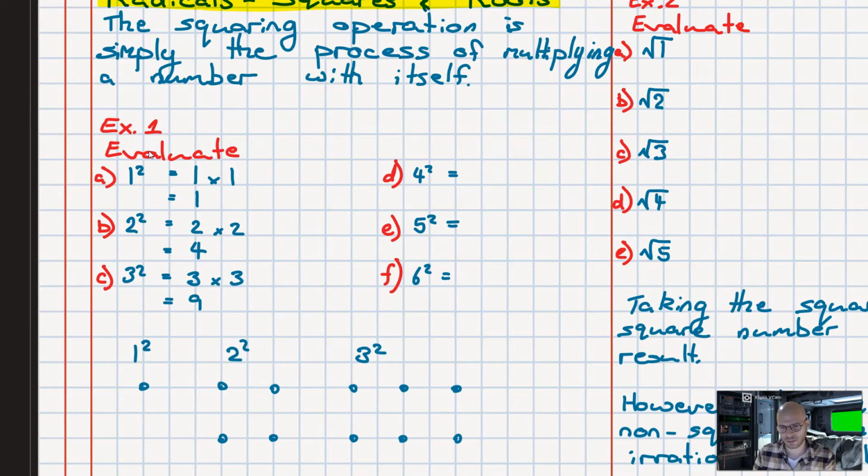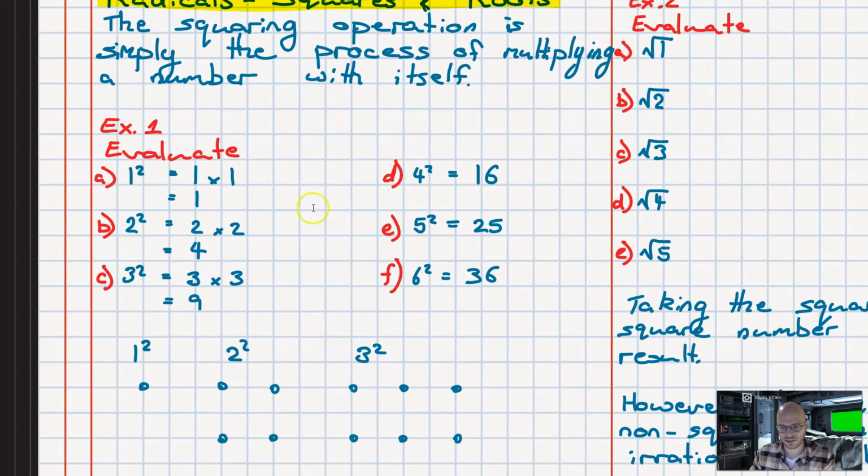Similarly, skipping the step of multiplying everything together, we go 4 squared is simply 16. 5 squared is 25. And 6 squared is 36. Now, at first glance, this doesn't look very interesting at all because all we're effectively doing is multiplying numbers, and we've assigned it an operation that doesn't seem that complicated, or rather that helpful.